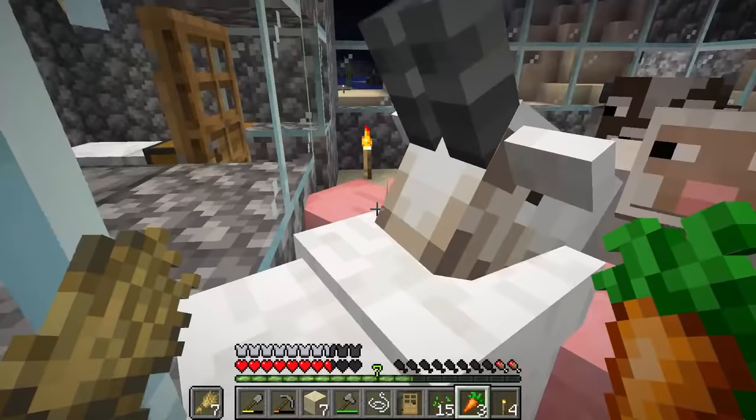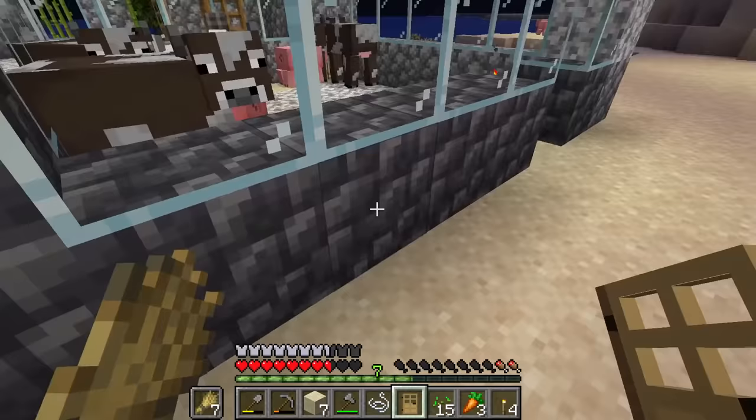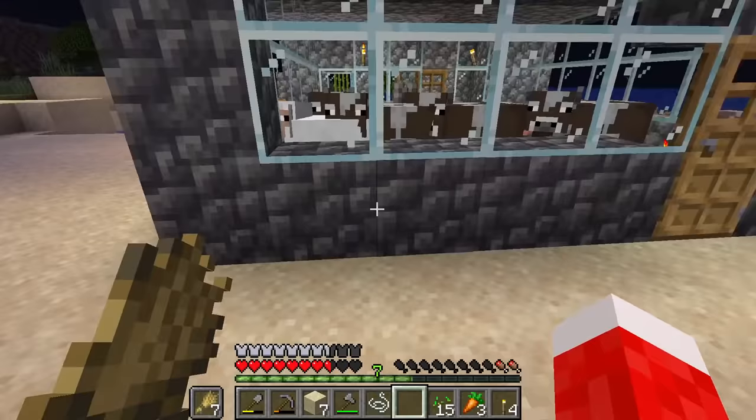What if I escape through the other door? Okay, then I'll do this. I'll run around to the other side. And then, I outsmarted the animals. I have outsmarted the animals. We did it, everybody. We did it, we did it.